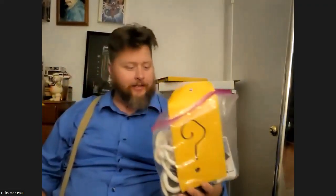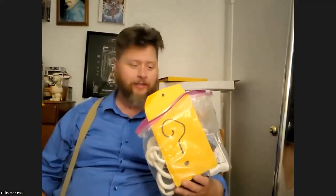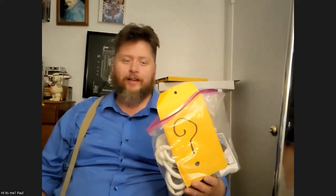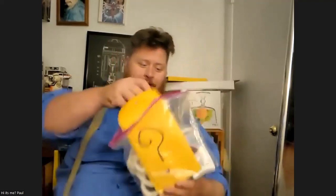What you do is you get a little static electricity going, and then you touch it like this — and it didn't work. This is more of a bit than anything else. I have a bag filled with rope, handcuffs, and rubber gloves, and it's not a red flag because I'm a magician. If I wasn't a magician it would be a problem, but I am and I'm completely safe.